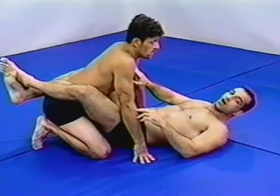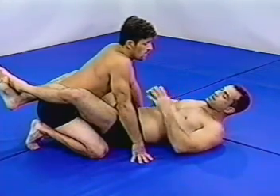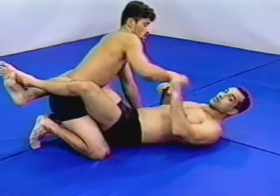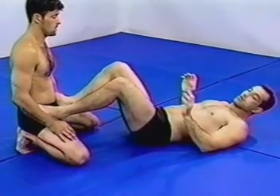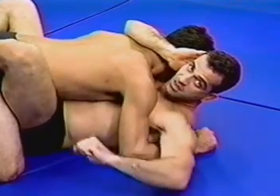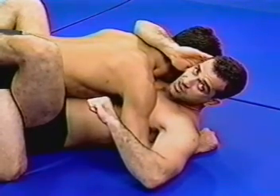Now, he's in my guard. Here, it's the same thing as fighting standing up — the way of fighting is quite similar to fighting on the ground. What I'm trying to say is, I can't be here because he can reach me now, he can punch my face. He must be there — in Brazil or wherever — or he must be here. I hold this arm, hold his head, get my ear here, and get his arm here to avoid his punch. I can work here sometimes. It won't make any damage to him, but it bothers him a little bit, and it's gonna make it easier for me to get up and reverse the situation.